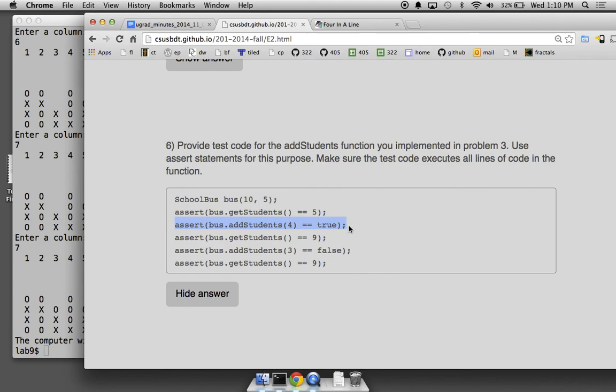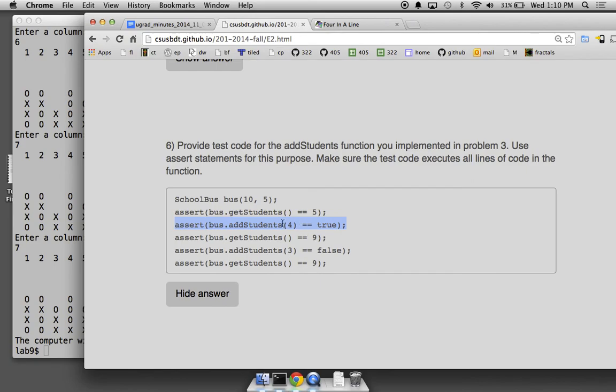On the final exam, this answer here is more than I require. Let me show you what would get a full score on the final exam. You call the constructor to create an instance, call it bus in this case. You can call it anything you want. Then you call the add students function, passing in some number, and check that it returns true.